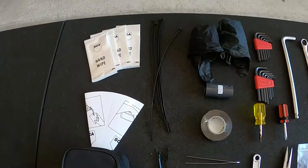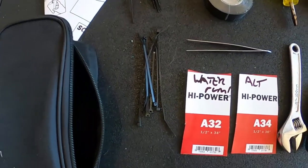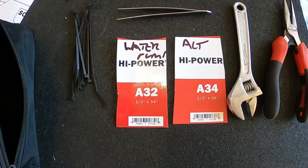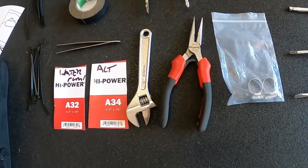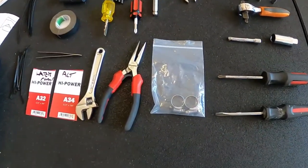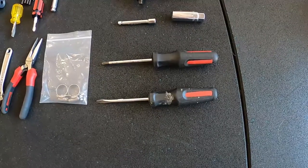In the kit I've got some cable ties — they're probably a little bit long, some shorter ones would be good next time, but that's what I had lying around. Some small ones. Some tweezers in case a bolt or a nut falls somewhere where you can't access it. The size of the belts for the alternator and the water pump. A small adjustable spanner. Set of pointy nose pliers — you can also use those to cut the excess off the cable ties. Some hose clamps — I'll probably add some more hose clamps to the kit later, a couple of bigger ones. Phillips and a flat head screwdriver.